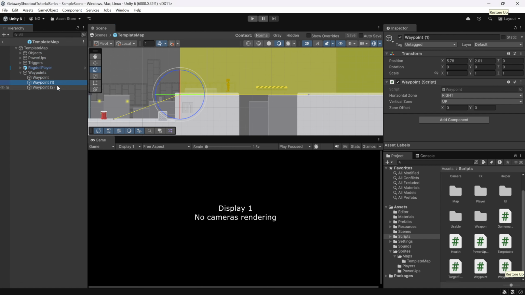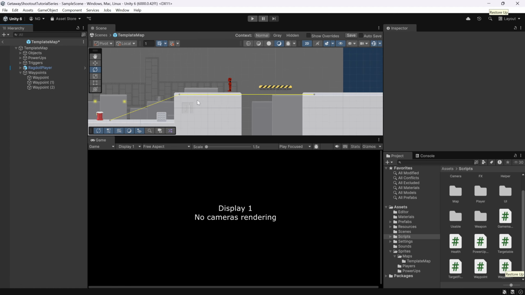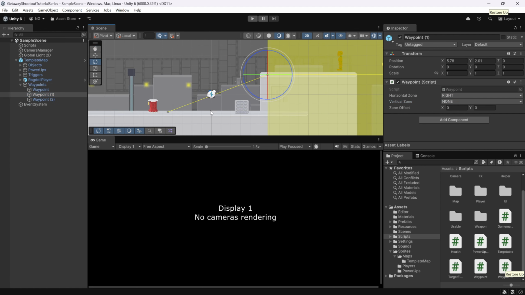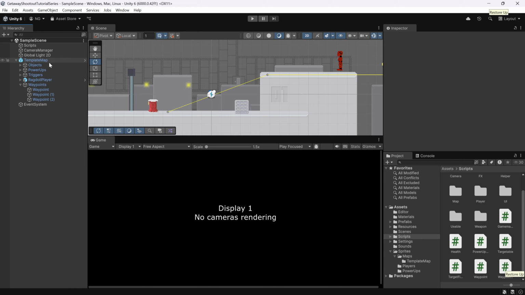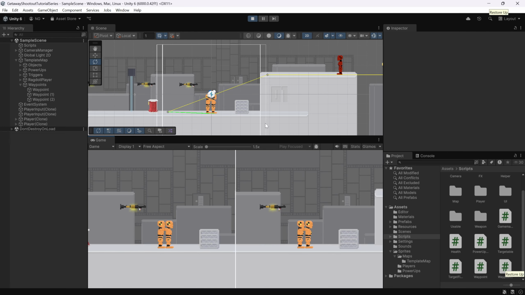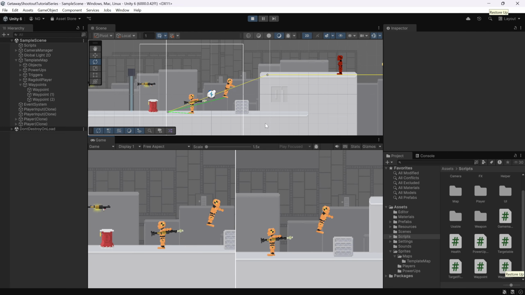And also I'm just going to reset these back to have no vertical offset, because I was noticing when the player gets slightly below that line, it was resetting back to the original waypoint. That's what the functionality should be, but for this map it just makes more sense for that. And now if I click play, hopefully we should see the players spawning at whatever waypoint they're currently at.